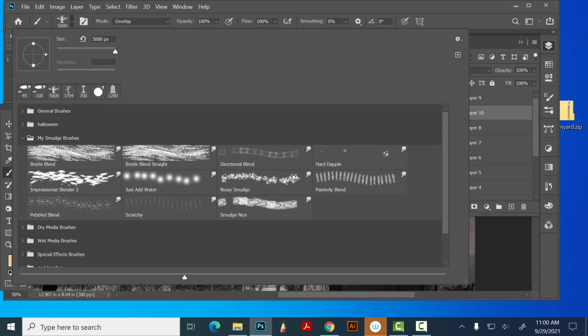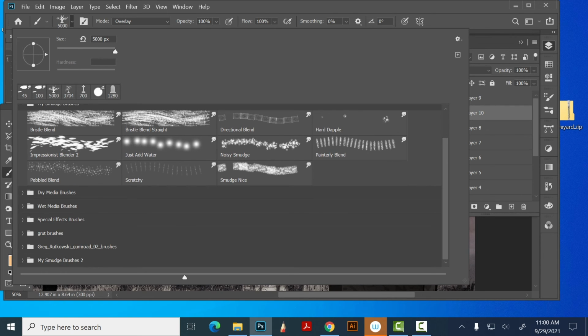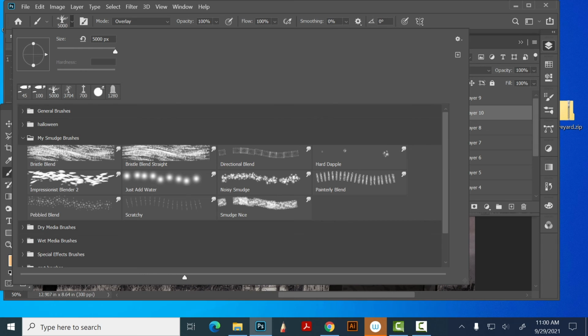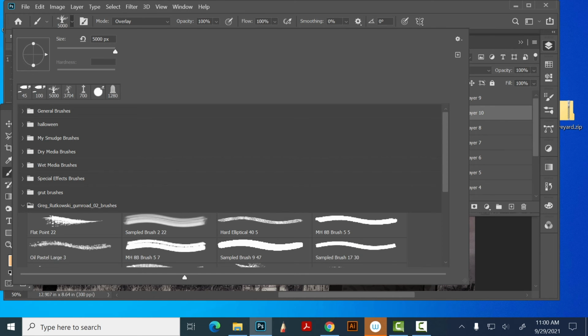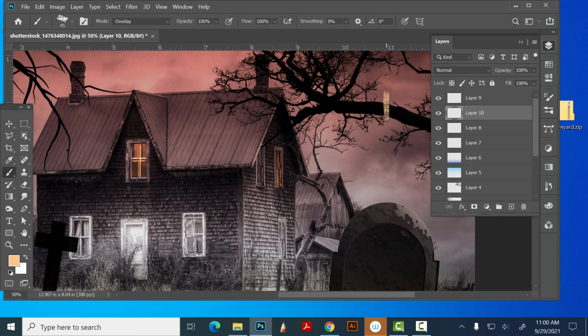Hang on. Can I put my favorites in here? Let's try this one. So I'm going to try and just get a ratty brush here. Yeah, that'll work. I will put little hot spots in here. Let me smudge this out a little bit. It's too uniform.